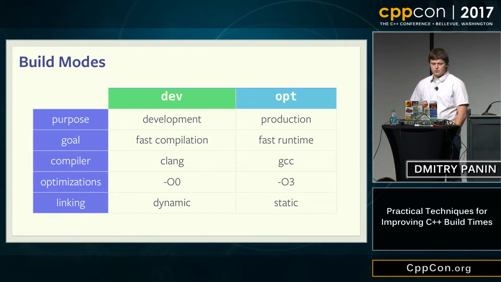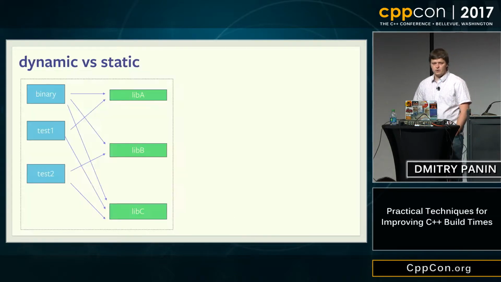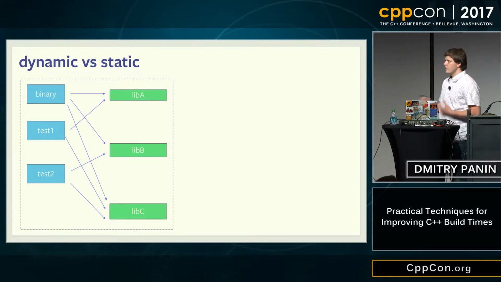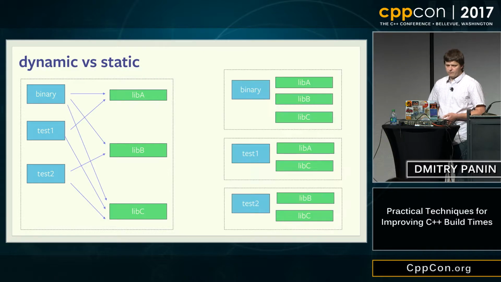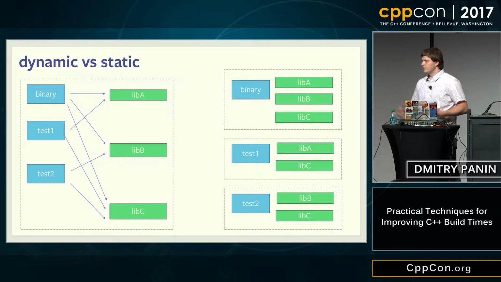Let's talk a little bit about linking mode, dynamic mode, and the difference between them. Dynamic linking is quite cheap. You kind of only need to reference your dependencies. And you can also do incremental linking, so you can start linking libraries as they build. While static mode packages everything into one executable, so you need to wait for all the jobs to finish to start the linking step.